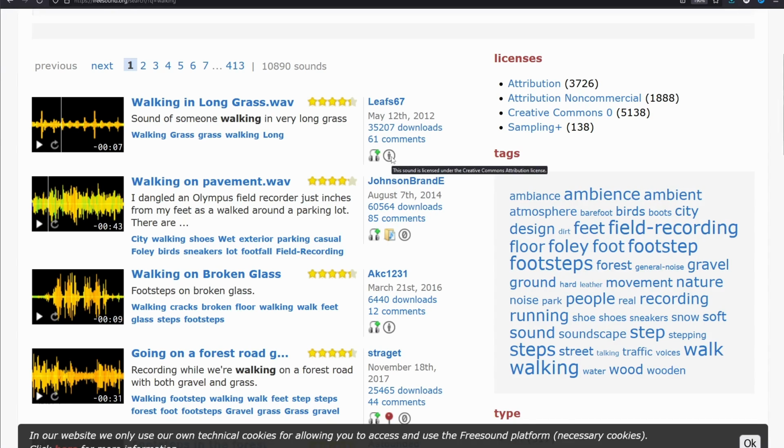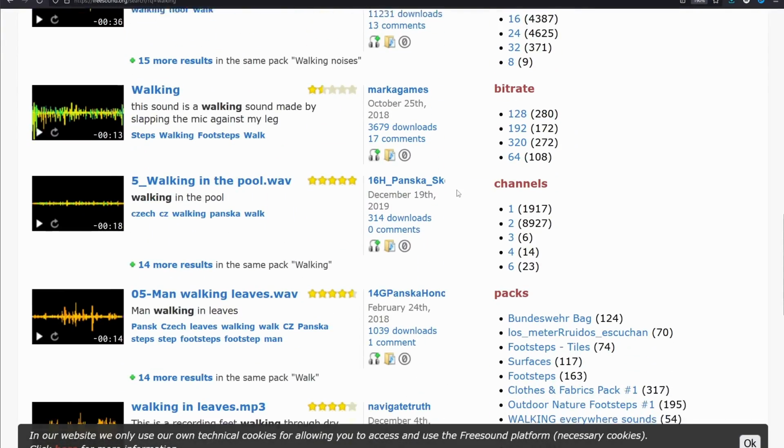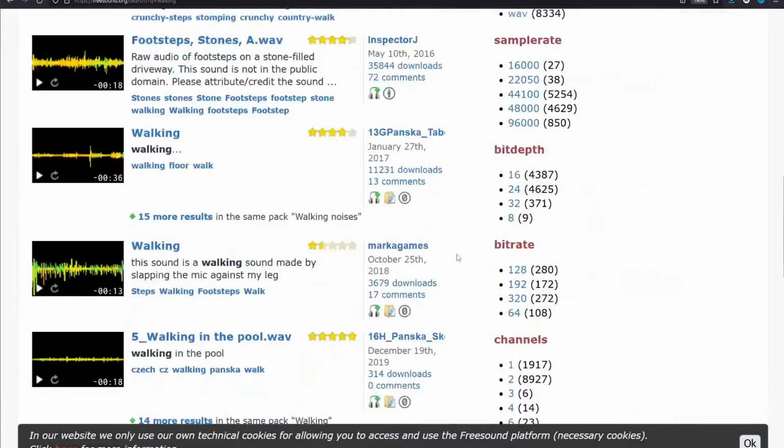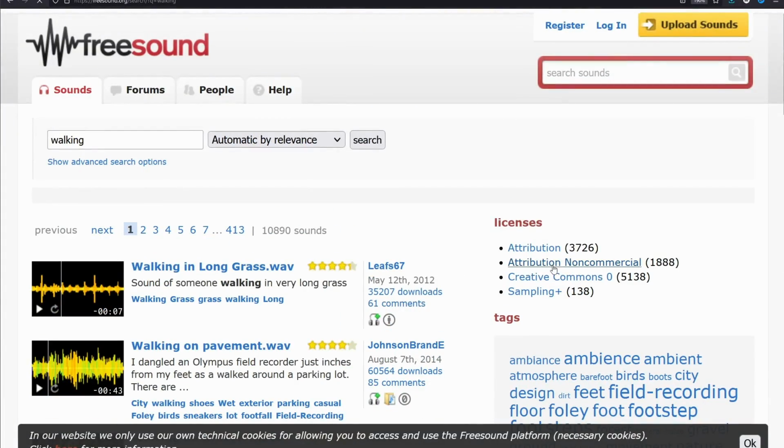Whereas if you pick something like this one, this is licensed under the Creative Commons Attribution license, which means you will have to give attribution to the person that recorded the original sound. In this case, it's Leafs67. And if you see a symbol that looks like, if I can find one, let's see.